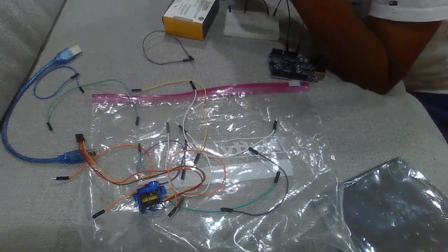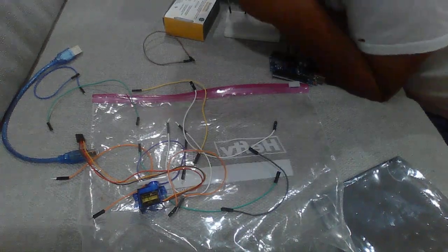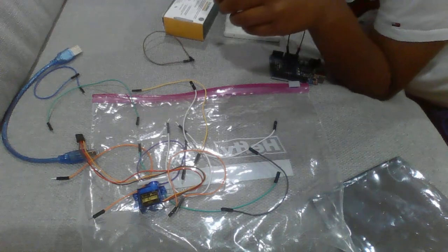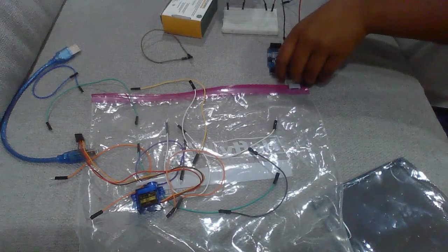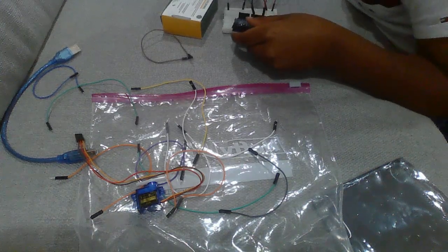So are you done connecting the VCC and the GND? Yeah. All right, let's go for the trig pin. So the trig pin goes to pin number 3 for the Arduino? Yes. And let me change the color.